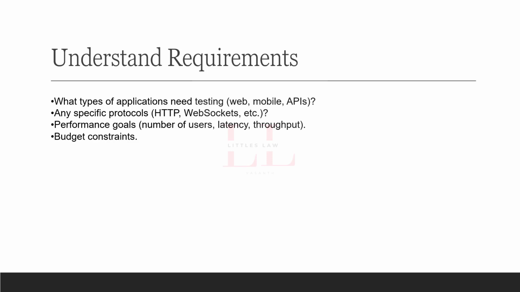When we talk about the types of applications, we check which type of application we are going to test, whether it's a web application, a mobile application, a desktop application or an API. And the tools vary in their ability to simulate different technologies. For example, JMeter, we all know, works well with HTTP, HTTPS, WebSockets and APIs, and Appium is a good tool for mobile UI testing, and LoadRunner can handle SAP, Citrix, and other enterprise protocols.